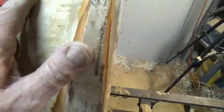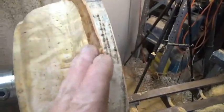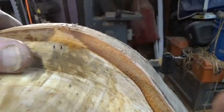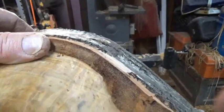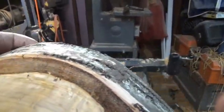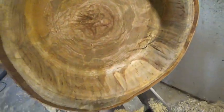I kept a little bark on there. I'm not sure if that's going to be the final, but I kind of like it. It actually has built-in handles to pick it up. Let me see, that would be the best way. See how it had a little hump there? It creates a handle with the wood, and then on the opposite side there's another one. So that's actually kind of cool. We'll see. Pretty awesome. Time for sanding.